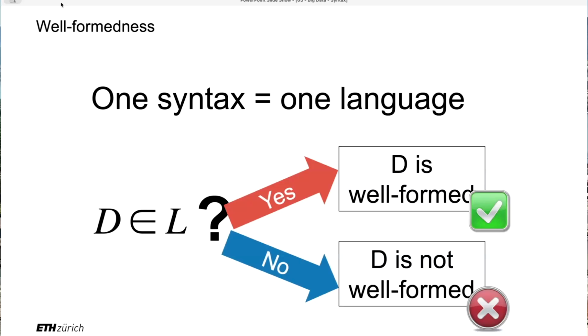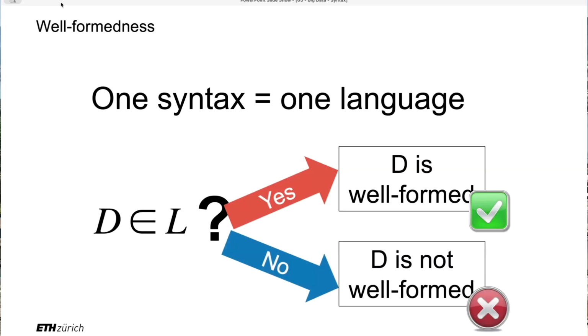Remember this word, well-formed. It's very important because it's commonly confused with valid. We should not use the word valid. Do not say it's valid XML or it's valid JSON. That means something else. And that has to do with the data types that you mentioned a bit before. You really have to get into the habit of saying it is well-formed. It's well-formed XML, it's well-formed JSON. Valid only makes sense if you have a schema, and that we will see in 2 weeks.